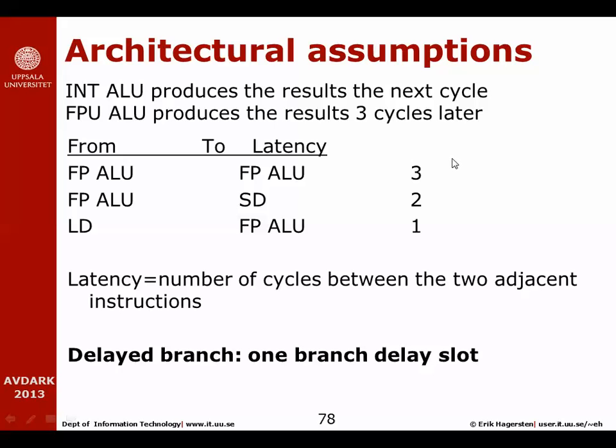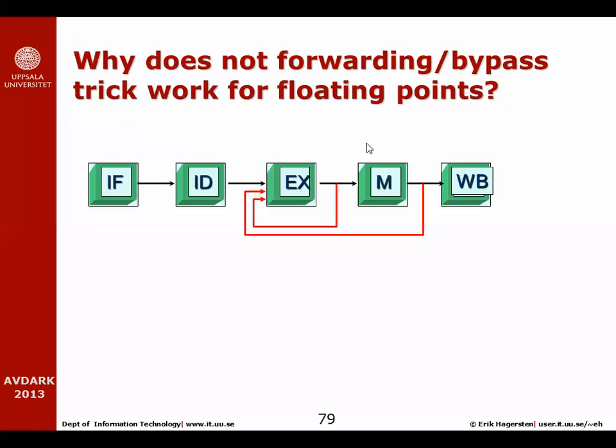You can ask yourself, we already saw this trick called forwarding and bypassing in an architecture. From an instruction that produces a result until that result can be used, there was actually a latency of 0 cycles. So if it's so easy to reduce that latency to 0 cycles, why do we study an architecture where there is a restriction on how quickly you can use the result?